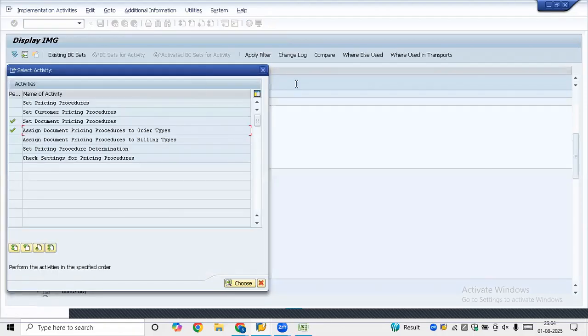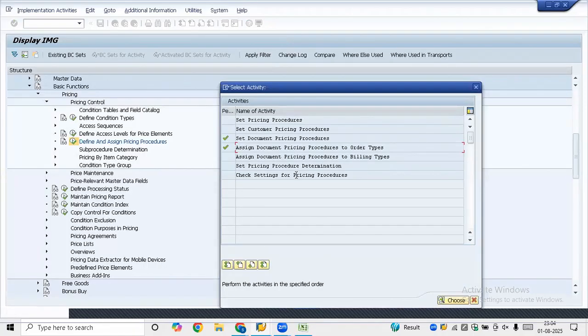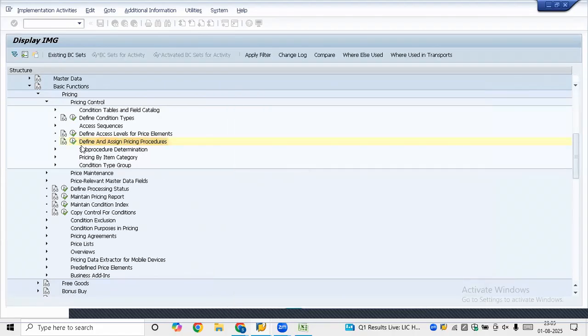If somebody asks, you just open this and note down how the pricing procedure is determined. You know all these 5. Then you can ask sales area and all. We will get it directly. Document pricing procedure, we get from order type because we assign that. Customer pricing procedure is maintained in the customer master, where we enter the respective value. For billing type also a pricing procedure will be there. That's why they gave one more option, assign document pricing procedure for billing type. Just like OR, we have F2 for billing for that also.